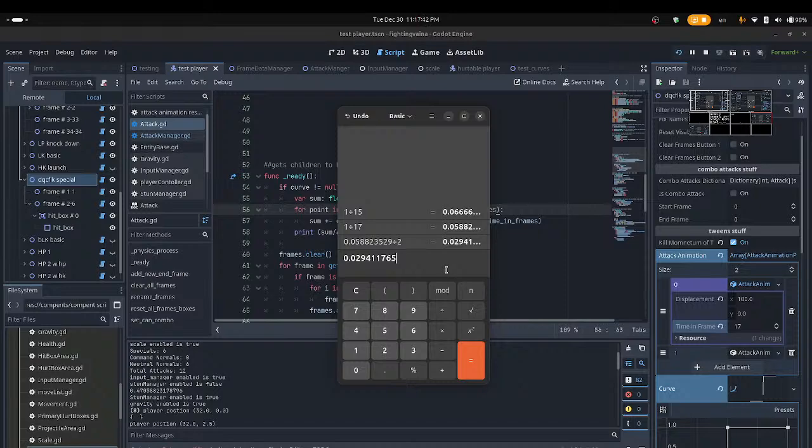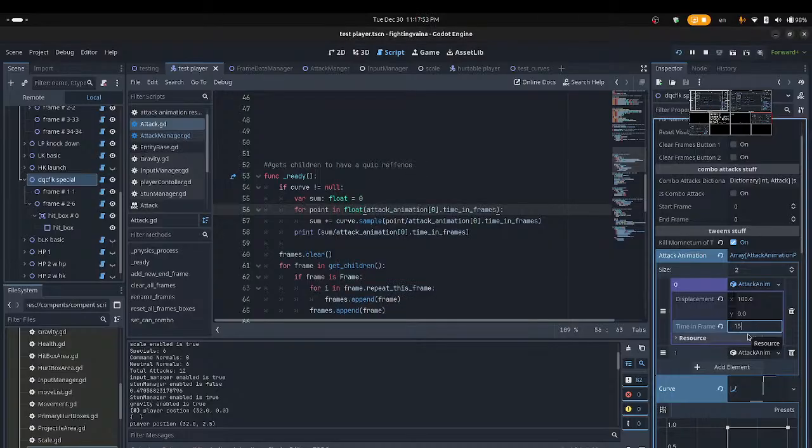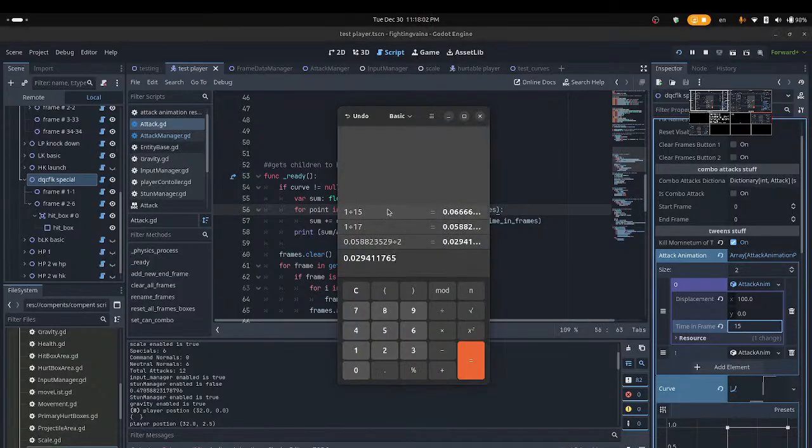And, wait, if I divide by this percentage, wouldn't it correct automatically? So, this divided by 2, 0.5 minus ANS.